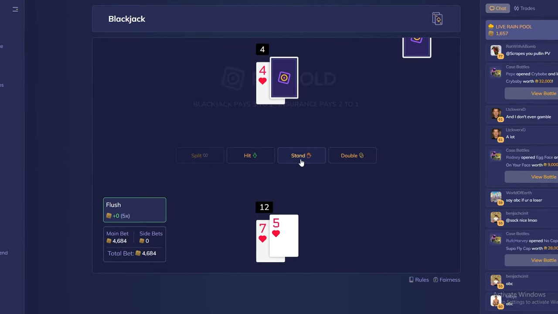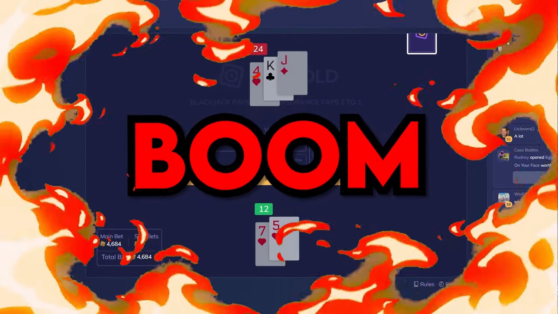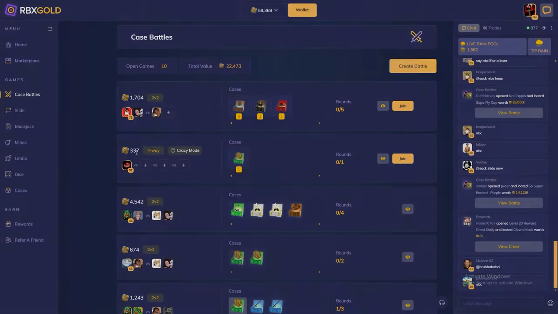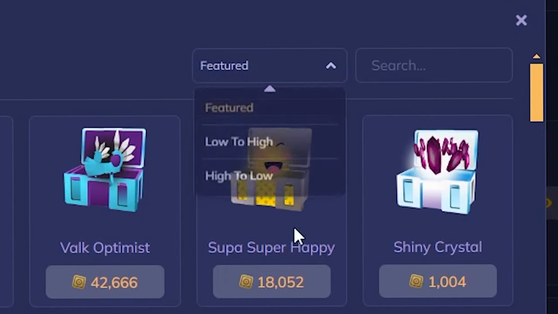12 against a 4. I'm actually gonna stand that. Boom! Let's go. All right, now I got another 9K to mess around with. Let's make something happen here. Cook a 2v2. Let's go low to high.